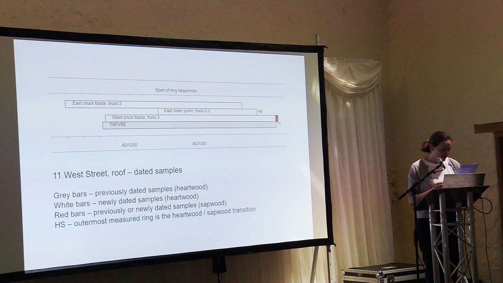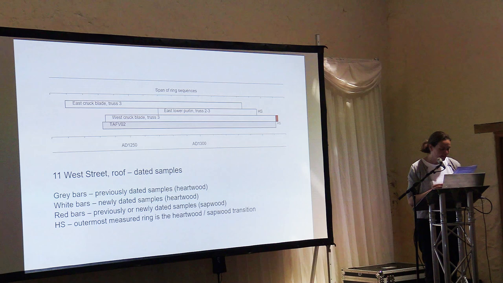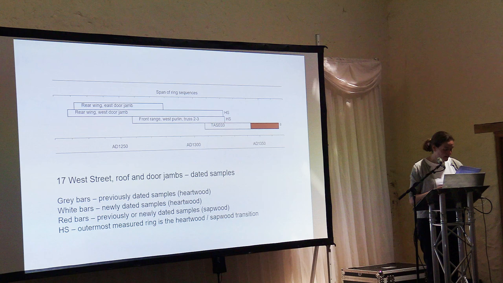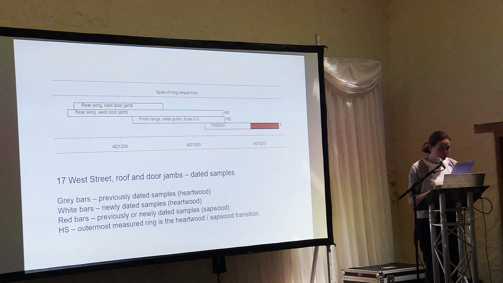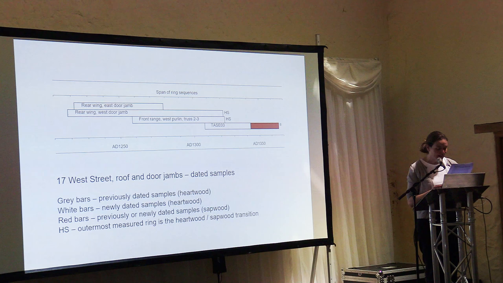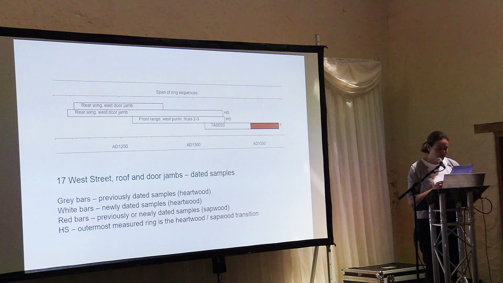At 11 Westgate, additional sampling only served to date a few more timbers, but this strengthens the likelihood of these dated timbers being representative of the roof structure, indicating a construction date sometime in the 1370s to 1390s. At 17 Westgate Street — one of the most frustrating buildings from a dendrochronological perspective — with 16 timbers now sampled, it's only possible to date four of them. These four timbers could represent a single felling event in the mid-14th century. This building emphasises the continuing poor overall success rate with dating apparently suitable timbers in Dunster. Whilst the success rate has now improved from about 33% to just under 50% of the 220 samples taken, this is clearly still significantly below what would be expected.